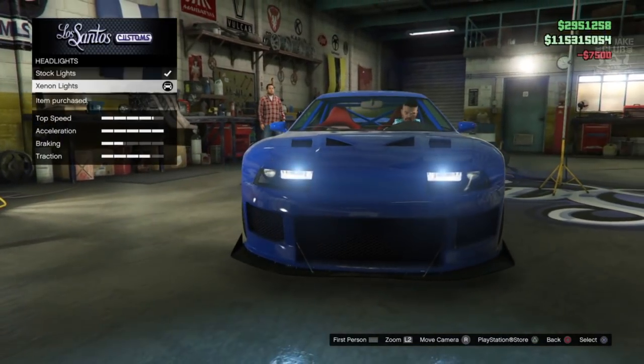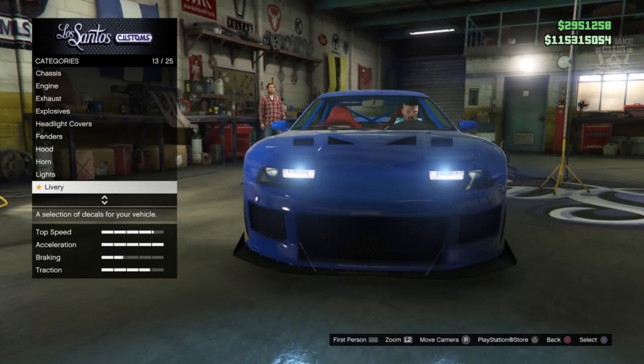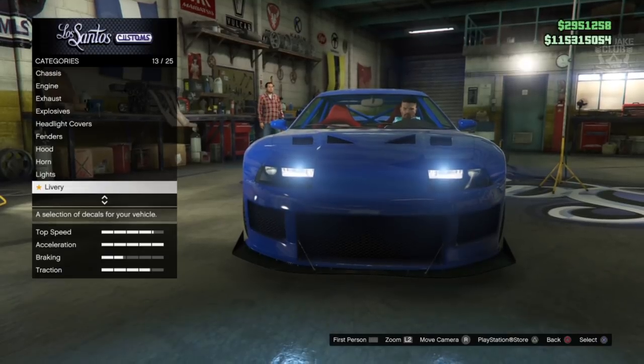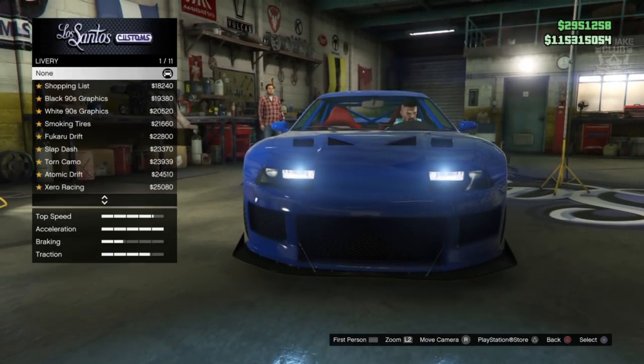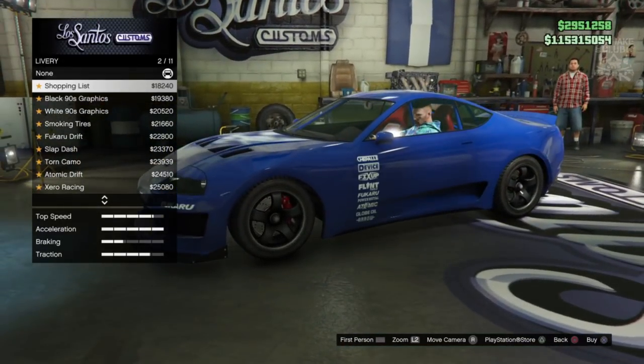We're going to go headlights and purchase the Xenon headlights. And this is something I was really hoping for, that we'd get some liveries for this vehicle. And Rockstar have given us some liveries for this vehicle. And given us quite a lot as well, which is awesome. So we've got the shopping list.